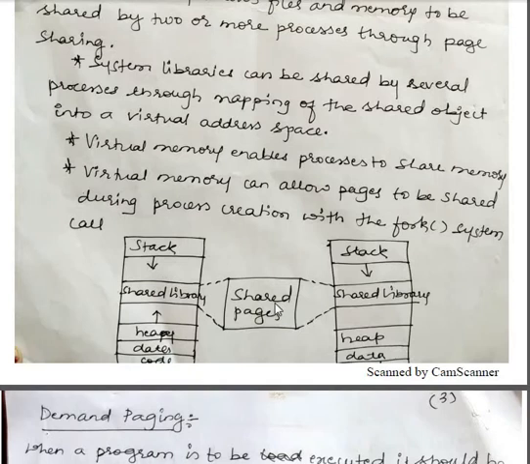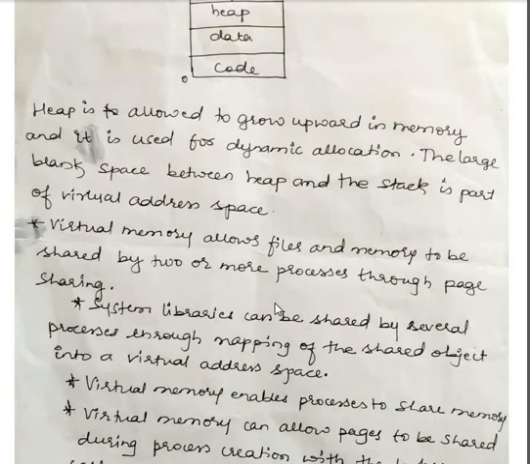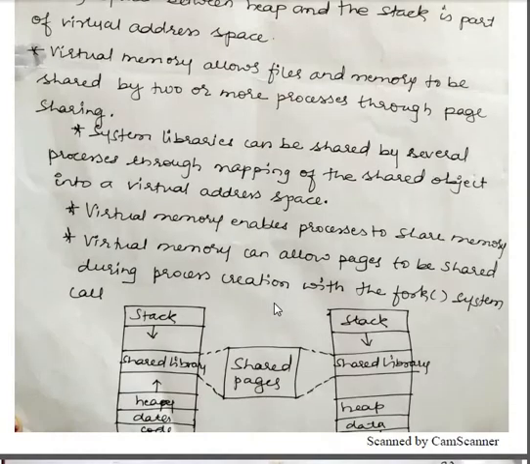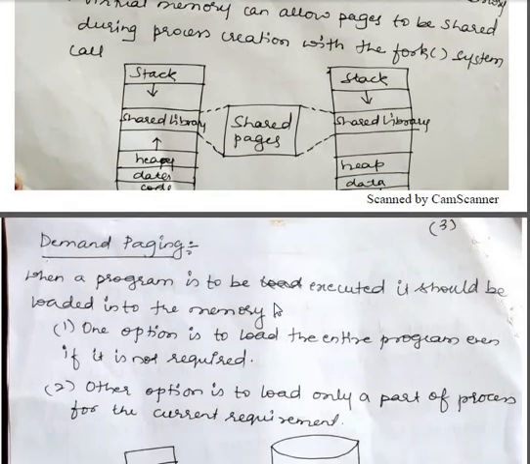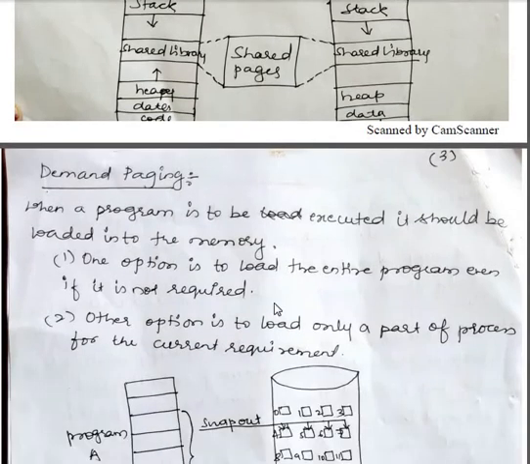So having understood these basic concepts about virtual memory, its benefits and its sharing, next we are going for demand paging. As the name itself indicates, demand paging. Paging means we are assuming that the logical memory is divided in terms of pages and the physical memory in terms of frames. So demand paging means whenever there is a demand for particular pages, only at that time the pages will be brought into the memory. That is called demand paging.